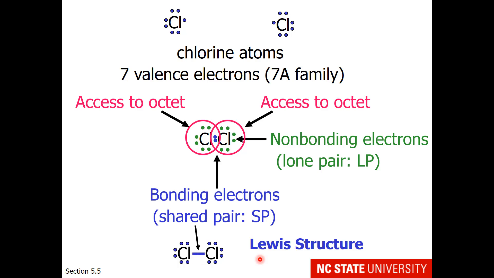So this would be the Lewis structure of chlorine. Now it may seem excessive to put these lone pairs around the chlorine atoms, but as we get further into chemistry, you'll realize that those lone pairs sometimes have jobs.